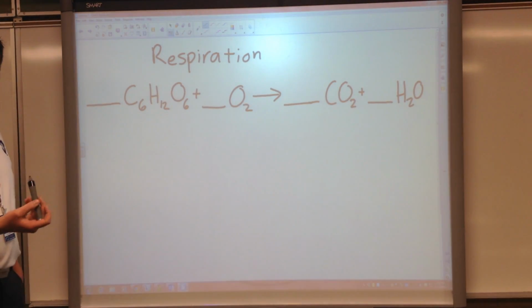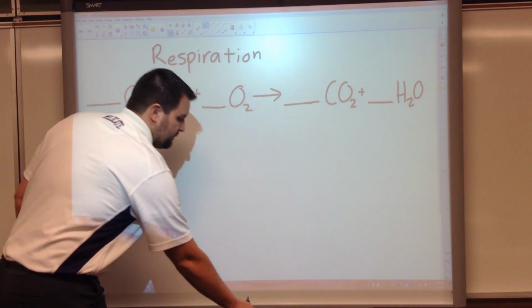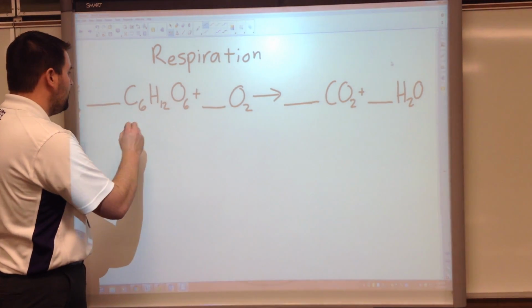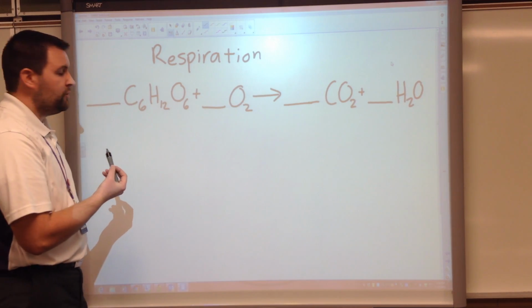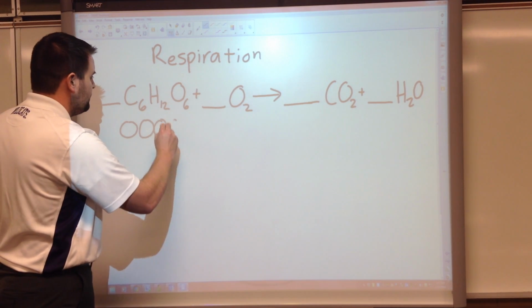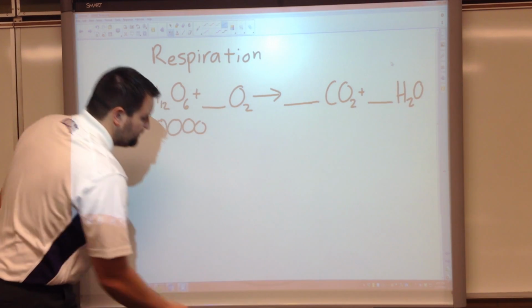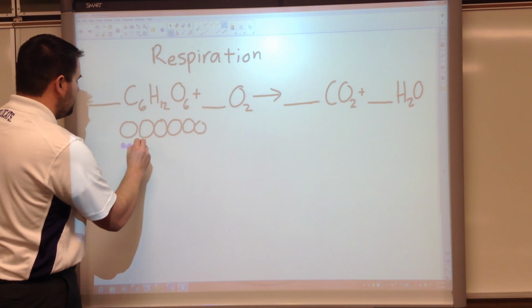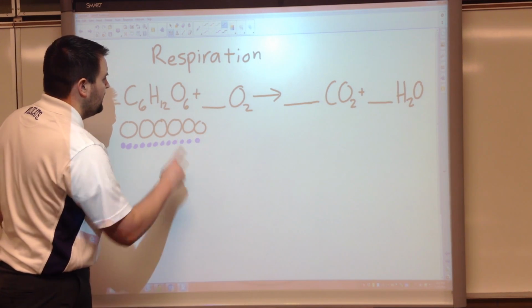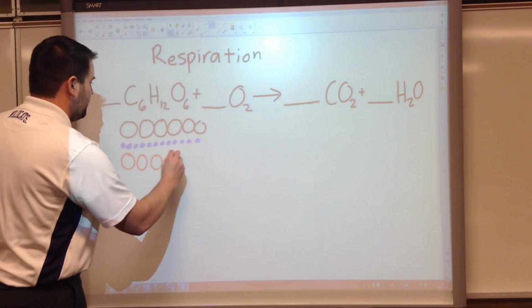So I find it easiest to visualize and look at it by drawing a picture first until we're comfortable with the concept. So I'm going to draw all the different atoms in one molecule, because we know there's at least one molecule in this chemical equation. So we're going to draw 6 carbons, and I'm going to have the carbons be black. So there's 1, 2, 3, 4, 5, 6. I'm going to have my hydrogens be blue. 1, 2, 3, 4, 5, 6, 7, 8, 9, 10, 11, 12. And then my oxygens, I'm going to do red. And there's also 6.